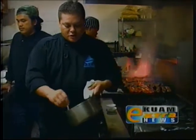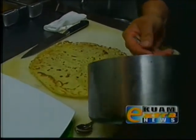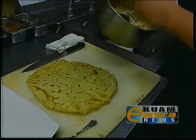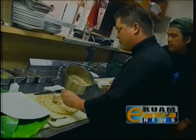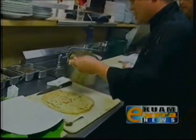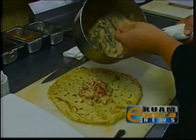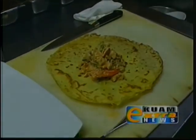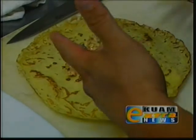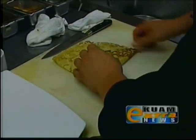And so just taking our lobster mixture, I just want to lay it down in the center of the crepe. Okay, so I'm just gonna lay a little bit of my lobster mixture in the center of our crepe here. And then I'm just gonna fold it like a burrito. Just bring the ends in, and then just fold it over, just so we have a little package.